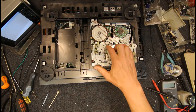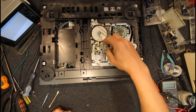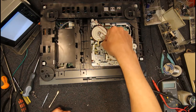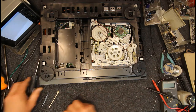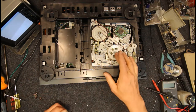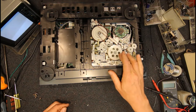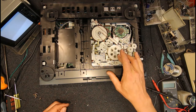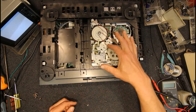Don't think I've ever had to adjust the tension on one of those. I mean, possibly it could do with a little bit more tension, because that's worn out and tilting over a bit. But I don't know if I've ever had one of these belts break, possibly. They were ultra reliable, and I don't think I've ever had one slip off these pulleys, even though they've got a bit of that play in them.